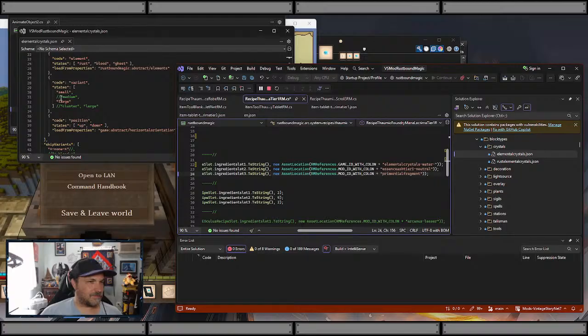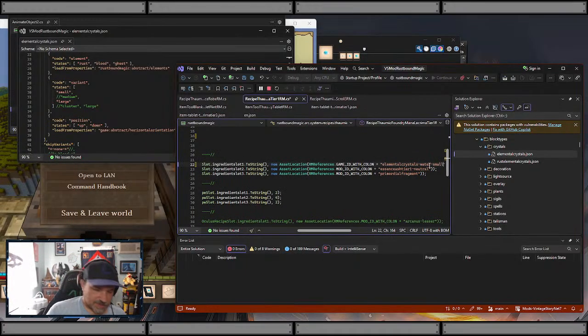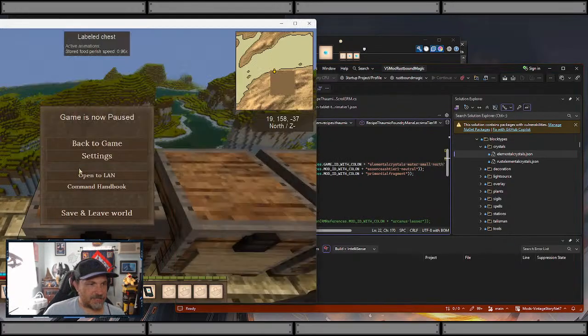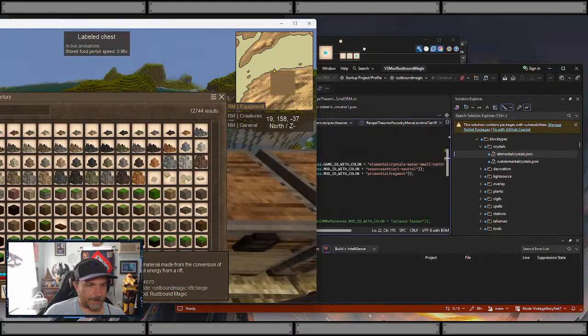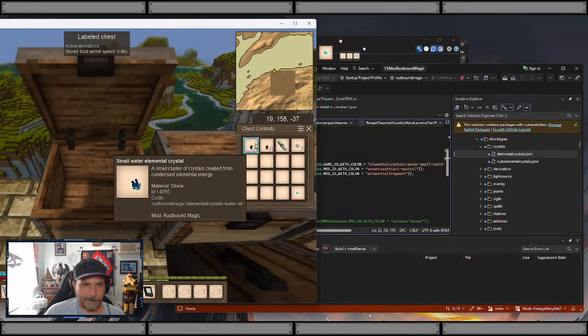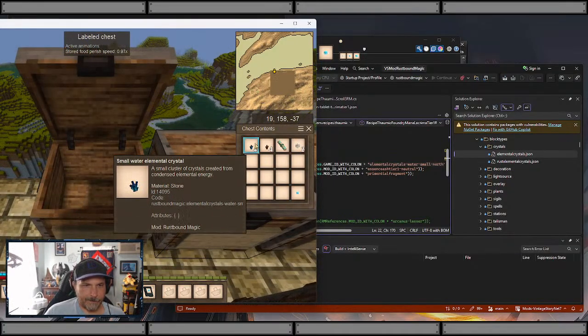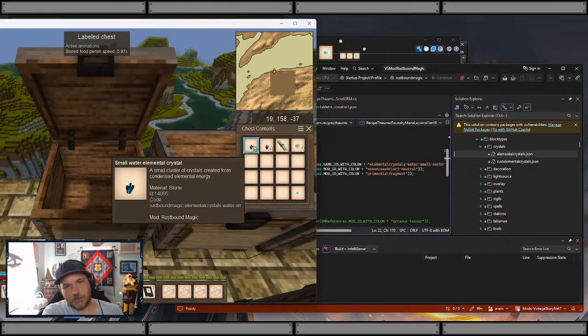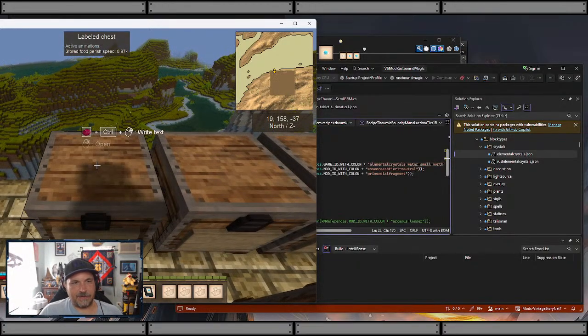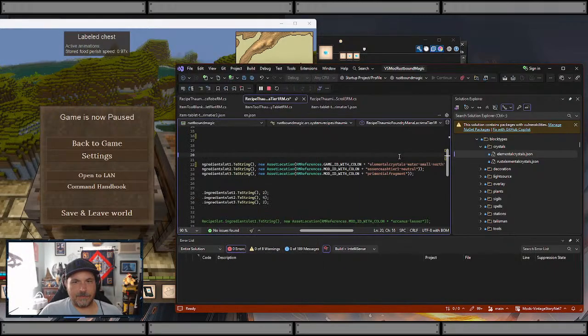Water small. And so elemental crystals, water small. North, I think, are the default. I wish it wouldn't just like run off the side. Maybe the default is up.